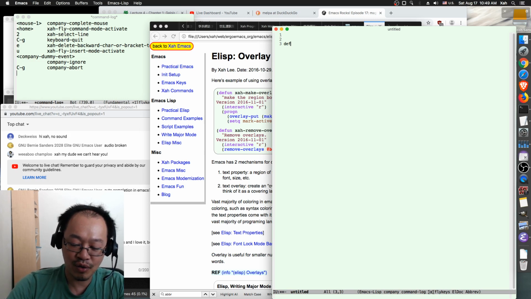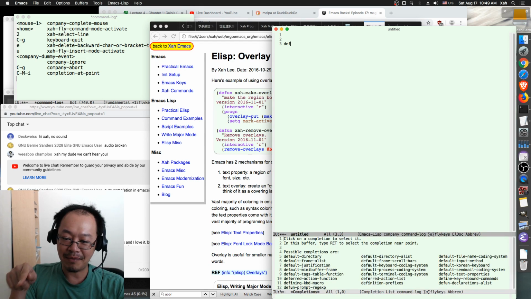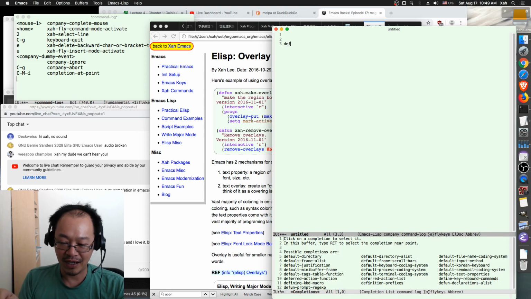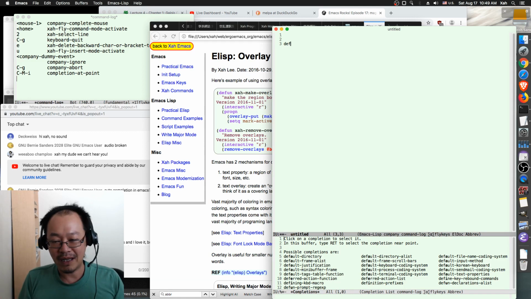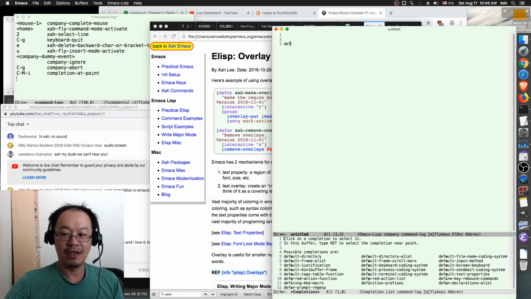Control meta I. You see that minibuffer? This is the proper system for Emacs completion. Now, if company mode is actually done with this, then I accept, I approve. This is the proper way for completion to work. You might say, oh, but it's not convenient because it is at the bottom. That is true. If you want to fix that, talk to the GNU Emacs developers, get them to fix this framework. This is a proper mechanism, a proper framework for completion.